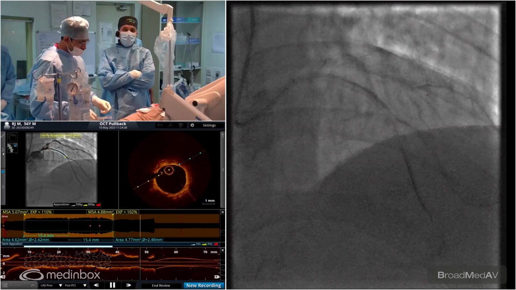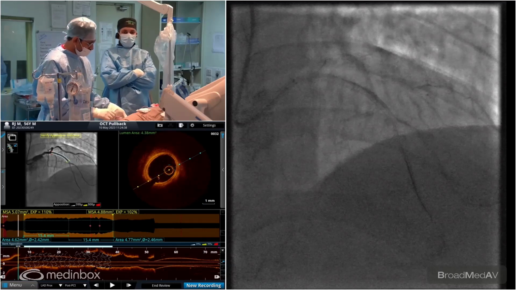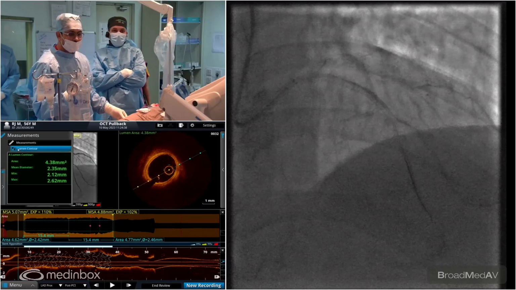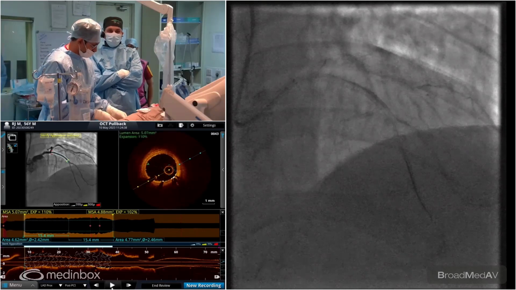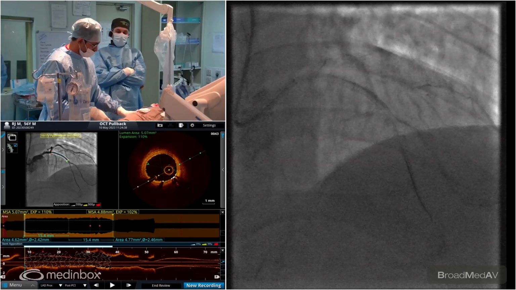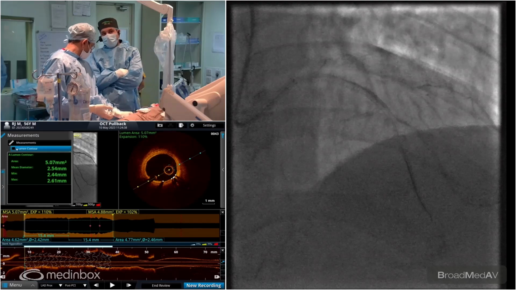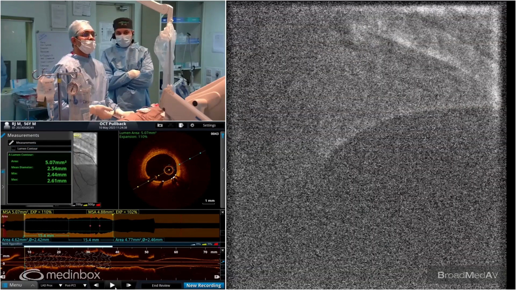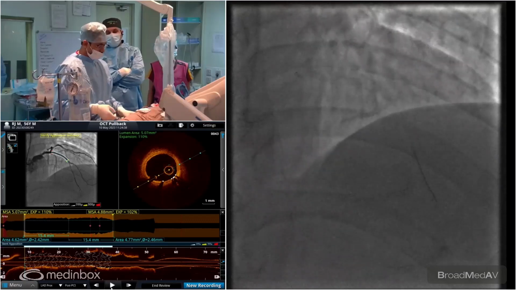Okay, so let's read the OCT again. So we first go distally. So, Ashish, you can go ahead. Yeah. So as we have, can you freeze here? So this is the distal edge of the stent. The beauty of the OCT is that overall expansion, and it all automates with the system. And we do get a reasonably expanded vessel number as well.